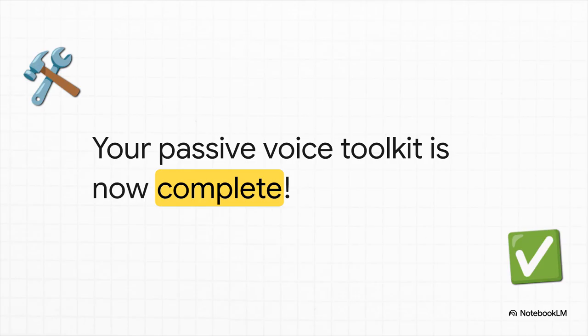And there you have it. From the simple, basic formula to these more advanced moves with double objects and the word get, your passive voice toolkit is now officially complete. You can now see it for what it is, not some dusty old rule to avoid, but a powerful strategic tool for controlling focus and setting the perfect tone.